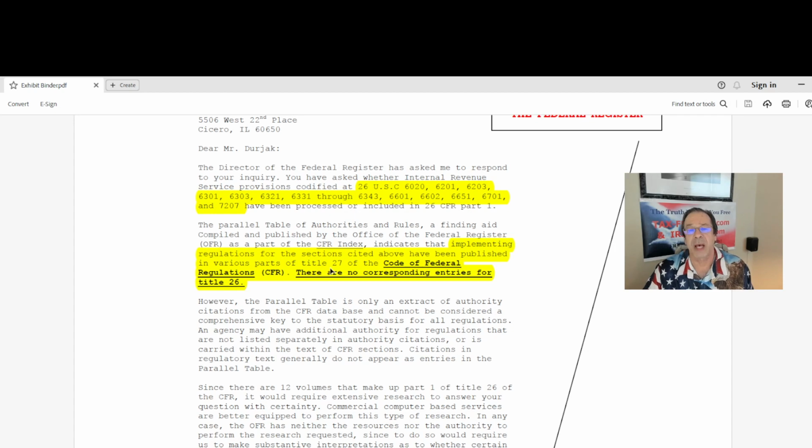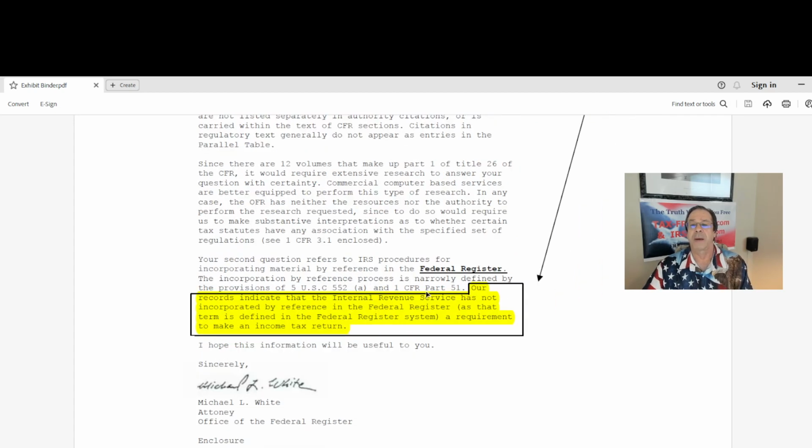Title 27 is alcohol, tobacco, and firearms. So apparently none of these code sections controlling any of those events that I ran through are implemented for enforcement use with the income tax. Only alcohol, tobacco, and firearms. That, of course, would be a legitimate Article 1, Section 8, Clause 1, power to tax by excise. And they're all applicable to and made enforceable under Title 27, but not Title 26.